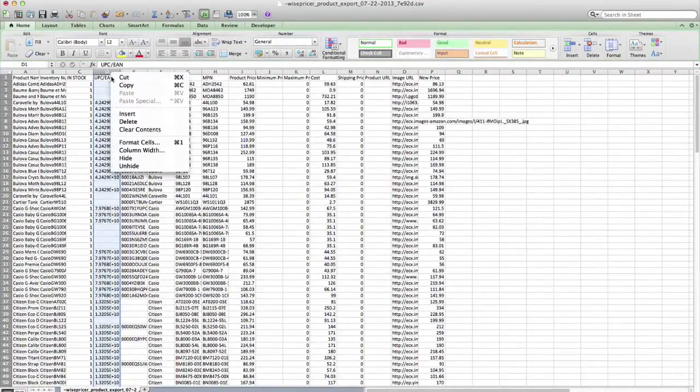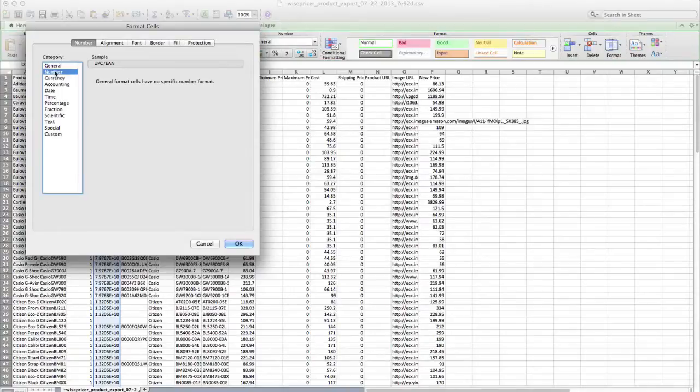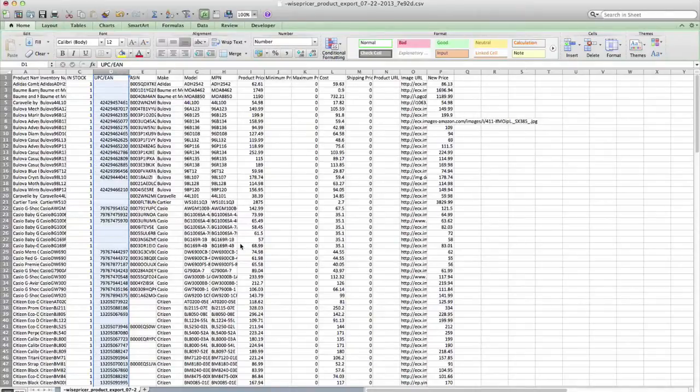When you handle any catalog file in Excel, it's important to select the UPC field and make sure that the column is formatted as a number with no decimals. Make sure you repeat this process every time you make any changes to this file or any other file with UPCs. Otherwise, those numbers will be lost for good on that file. Now it is safe to work on this file.